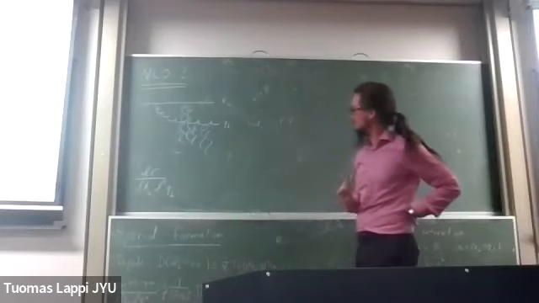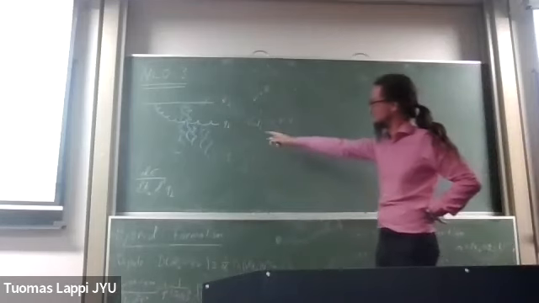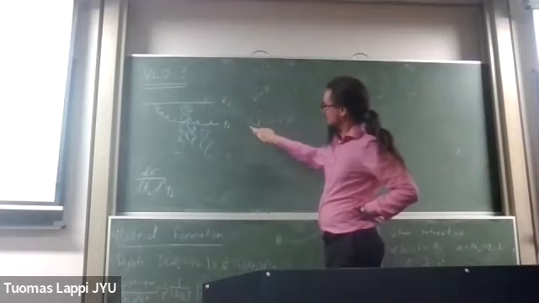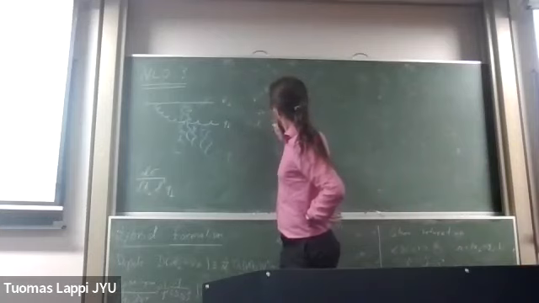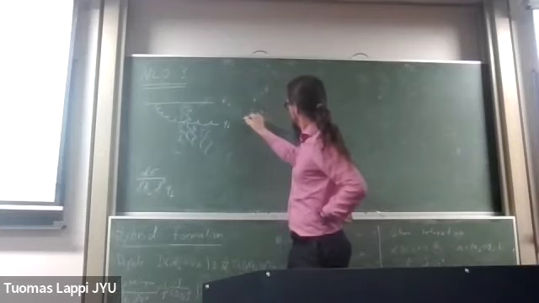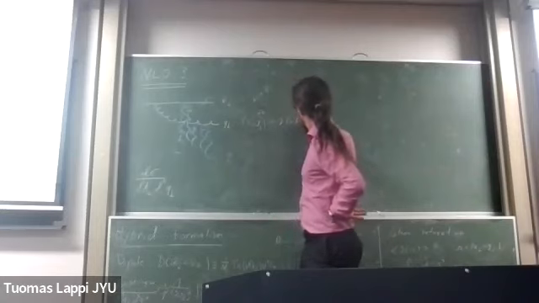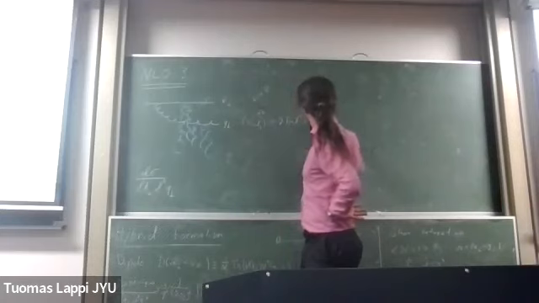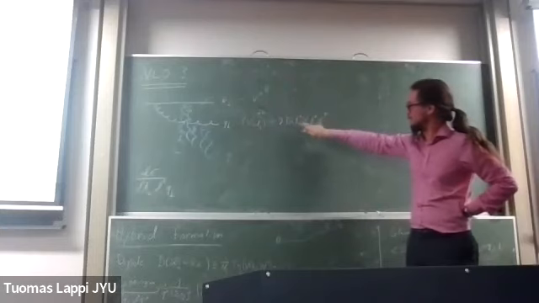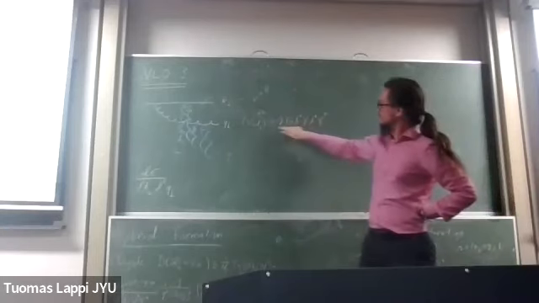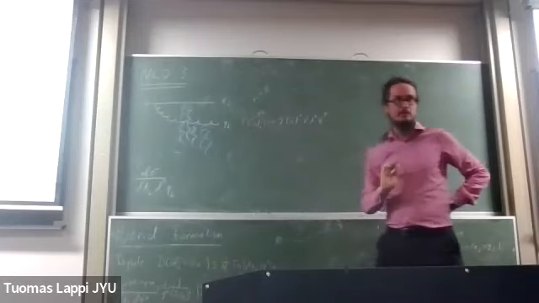I can give you the formula if you want to know, but since we're not doing calculation, I will just tell you that you can express an adjoint representation matrix in terms of, well, I can write the formula. I hope I get it right. An adjoint representation matrix components A and B is 2 times trace of T^A U T^B U dagger, where these are the fundamental representation generators, and there are 8 of them. So with this kind of an identity, you can go between adjoint and fundamental representations.